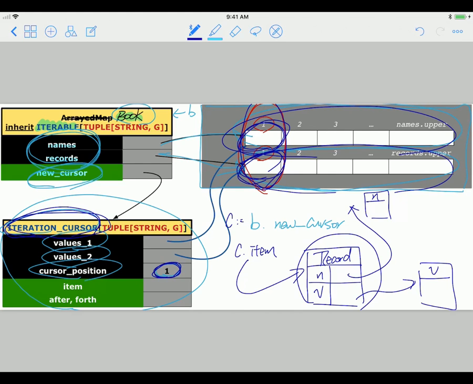Okay, after we call this, one more thing. What about when the clients say, maybe after this, c.forth? One way to do it can be, you just increment the counter over here from 1 to 2. Okay, after that, if I call c.item again, what does that mean? That means this time we want to combine different positions' values, right? I want to combine this position 2, get a name, position 2 also get a record, and then out of them, I will create just another record object over here. Another record object, which has also name and value. And then c.item over here is going to point there.